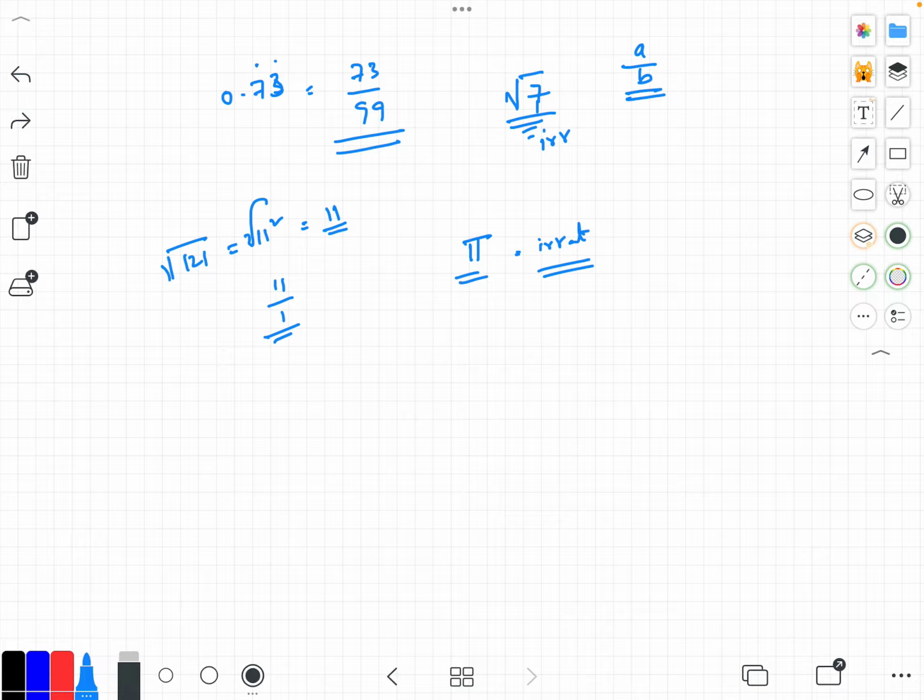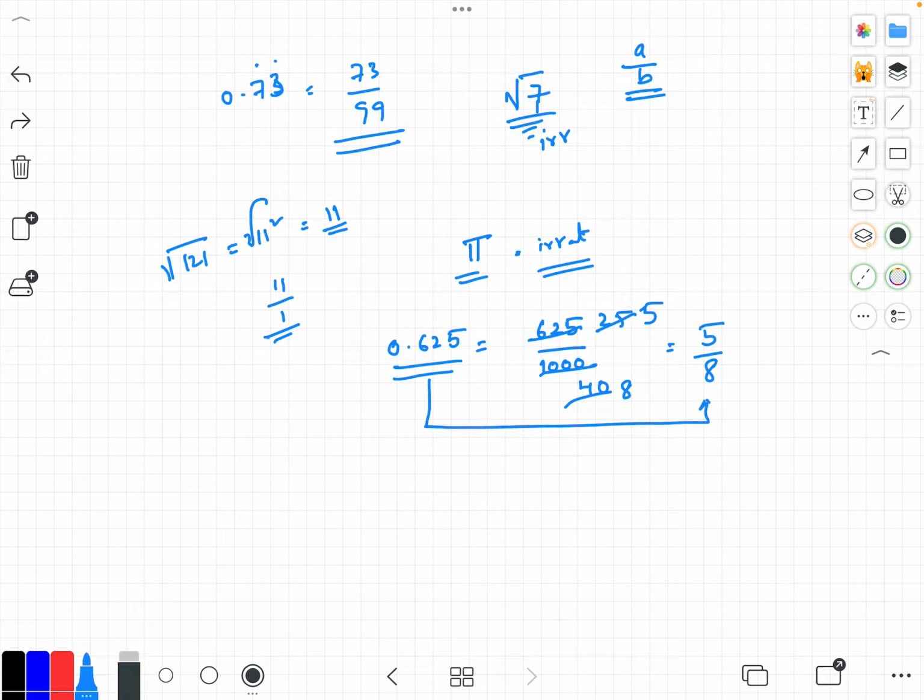Similarly, express them as fractions or whole numbers. Say 0.625. You have to express it as a rational number. 625 over 3 digits, so 1000. 25 25s are 625, 4 is the factor. 5 5s are 25, 8 is the factor. So 5 by 8. You can represent this as the fraction 5 by 8. Similarly, I think you can solve the others. Cube root of 27, we have anyway discussed this. 3 cubed means 27, so the answer is 3. Simple.